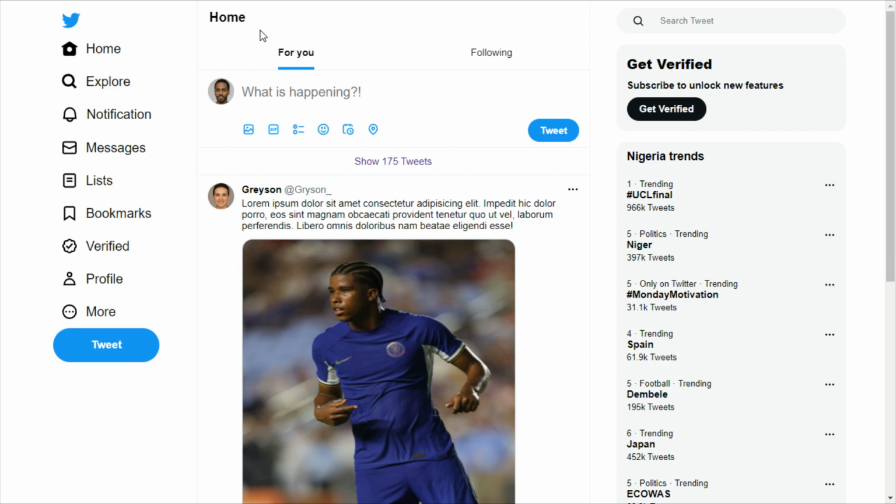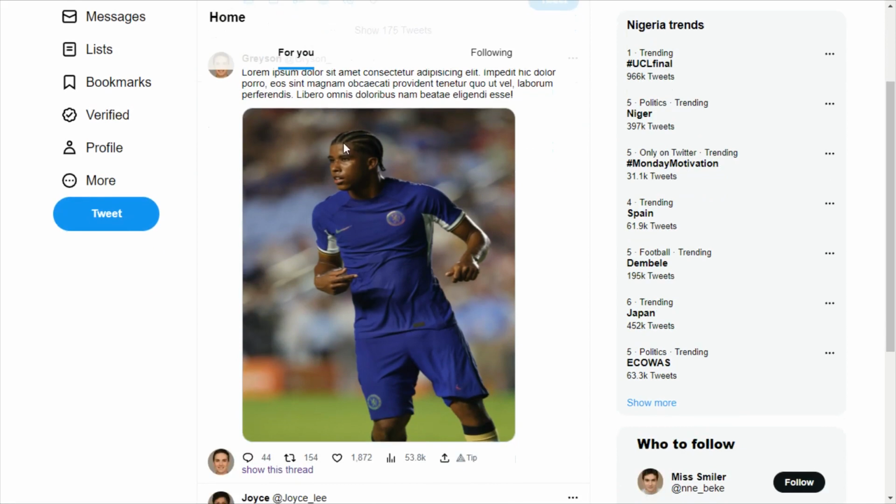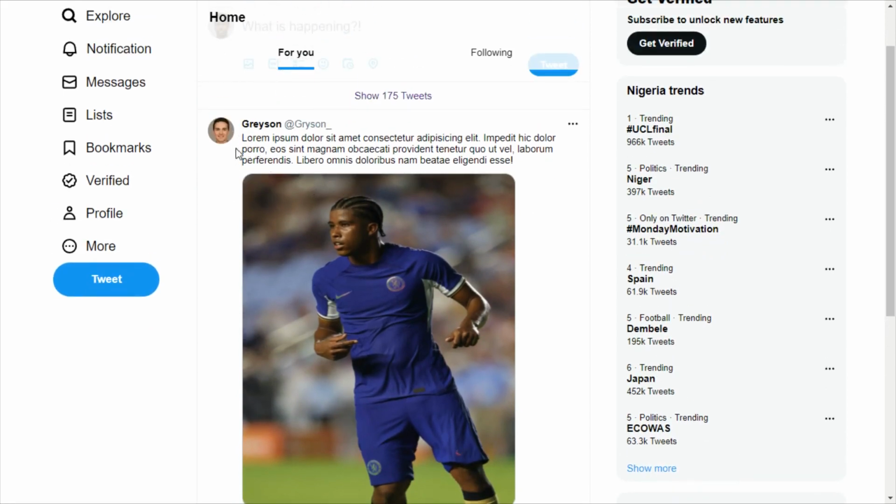And then if I show you here, we are getting home written and we are getting for you, following. You can see we are also getting a beautiful underline here with the blue effect on hover, and it is looking really good. Then this is the post section here. Here you will be getting the post by the other user or by your friend, and you will be getting some text about it. It is random text. You can get any text there. Then we are also getting here the profile image of the user.